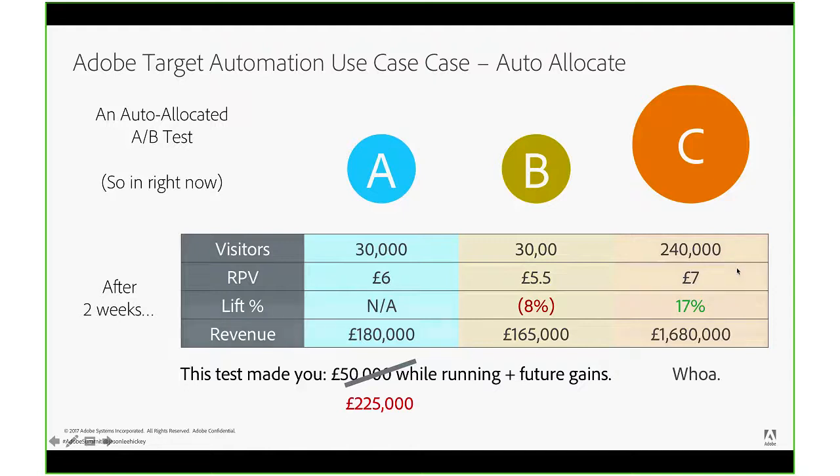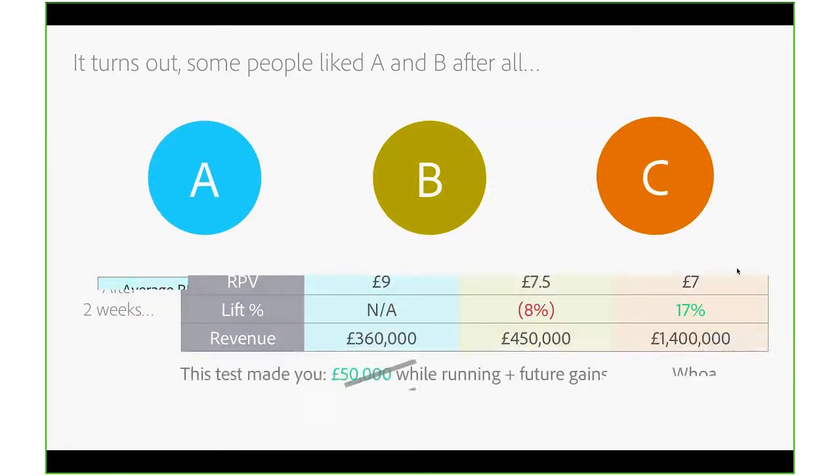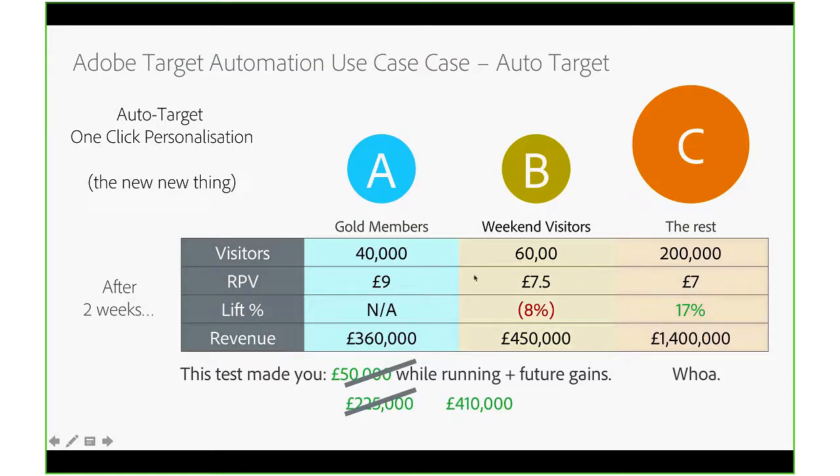Stepping this on once more, we might find that high value business customers, people who arrive at the weekend, or everybody else, prefer different types of content as they move around the website. Using our modeling, we're able to push our gold customers to seeing version A, weekend customers to version B, and everybody else sees version C. The outcome is a net gain on top of each experience, where the model used all the metrics and profile data available to find the right content for the right user, giving Bupa the highest level of lift it can provide within a test. This was just to try and bring that to life.